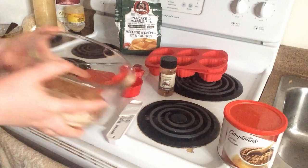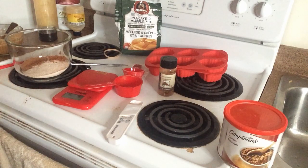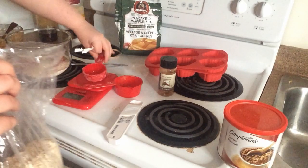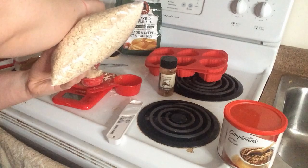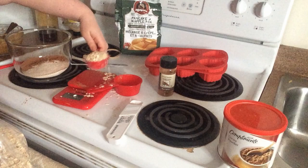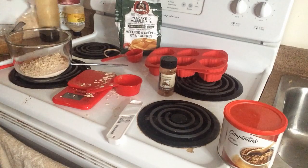So we have our dry, and I don't wanna use too many oats, because they'll expand a lot. I don't like them that much. I just thought it would be kind of good to bulk it. Let's just move this over here. I'm gonna put in 1/4 of a cup. I'm making a big mess, so try not to do that. Then I'll clean it up after. There's our 1/4 of a cup of oats, and you can put more. You can put less. You can put none. You can do whatever you want.